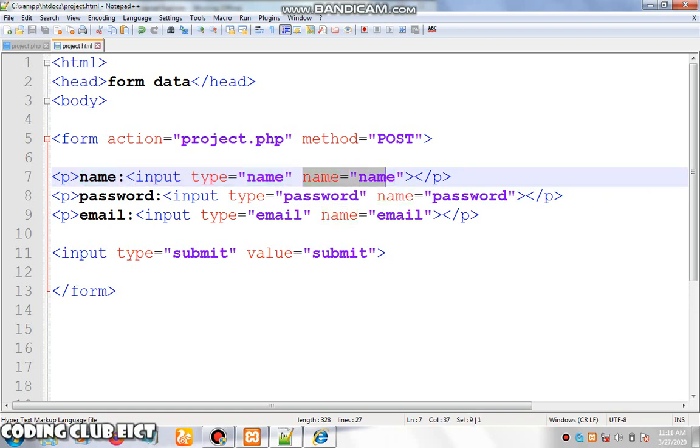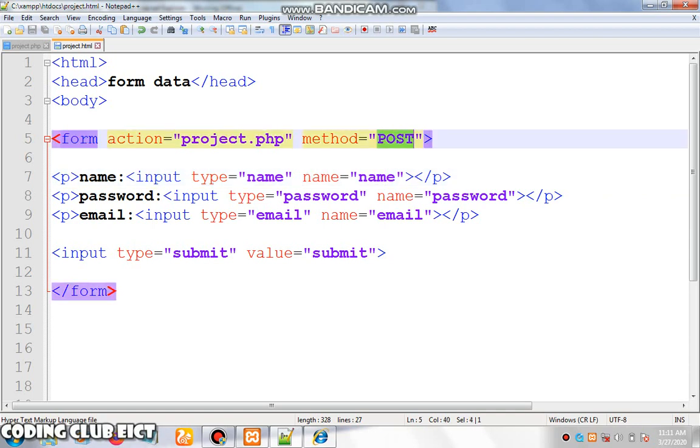So I'll go back to my PHP, and then remember I'm using post. Yeah, I'm really using post here. So I go back to my PHP. This action is actually referring me to my PHP. So every time I click the enter button, it takes me back to my PHP script.